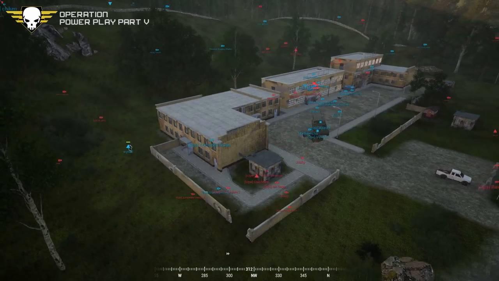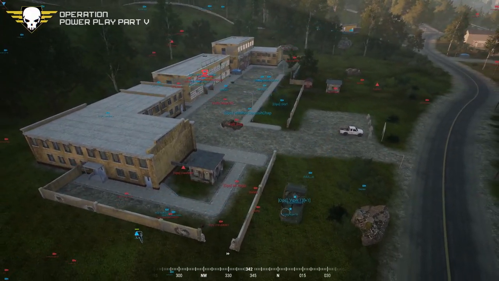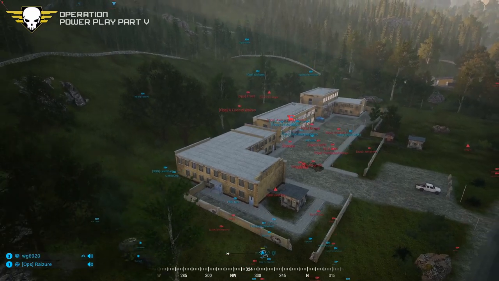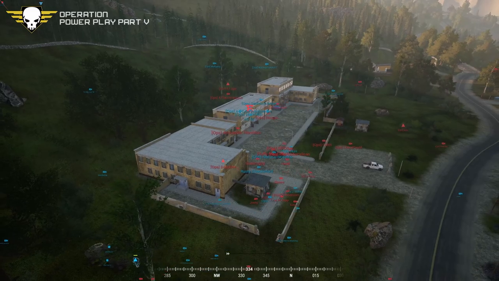Here comes WG coming up behind Dashby. Let's see if he sees him over the wall. Oh, he's right beside you. Look to your left. Hold up. He's like, screw this, I'm out of here.